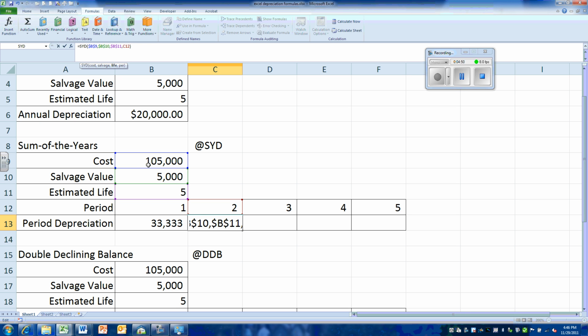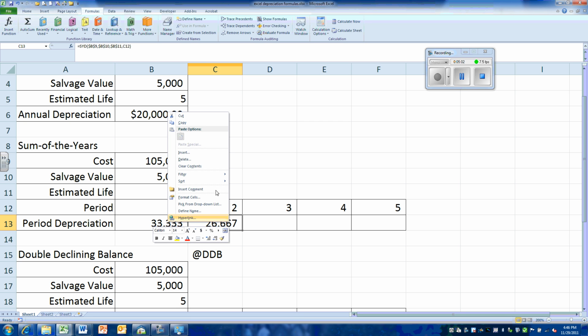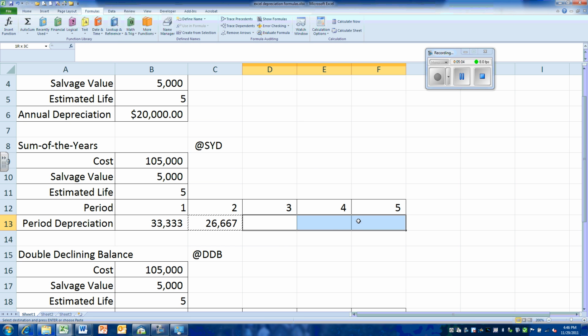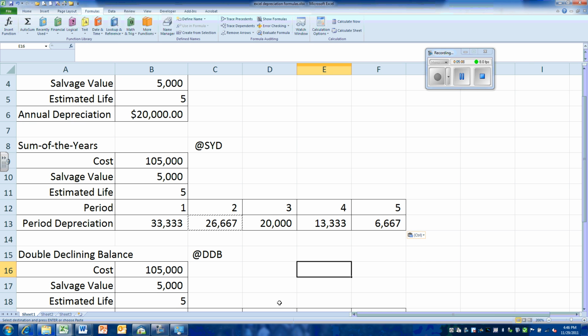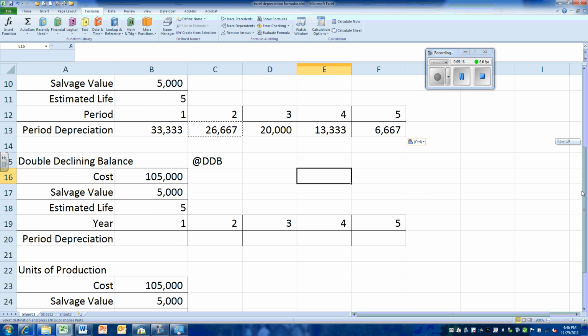That will lock the formula onto these three cells, leaving only the period as the variable. We can then copy and paste, and that will give us the annual depreciation for periods 3, 4, and 5 without having to do the argument over and over.